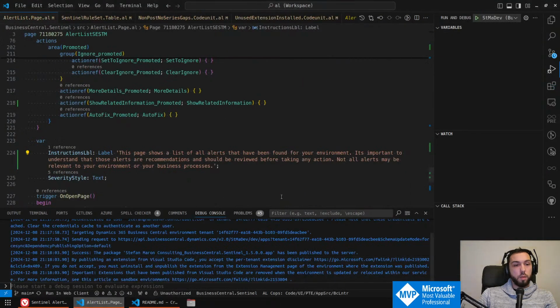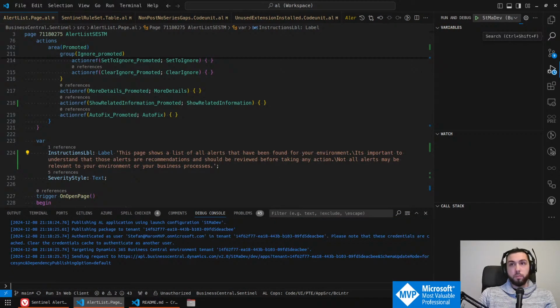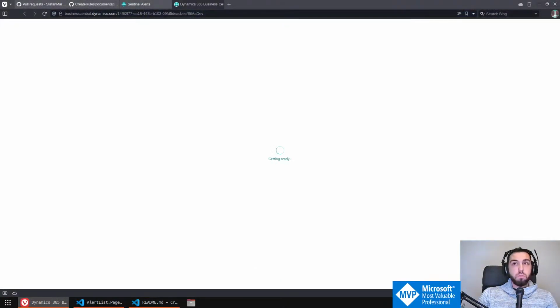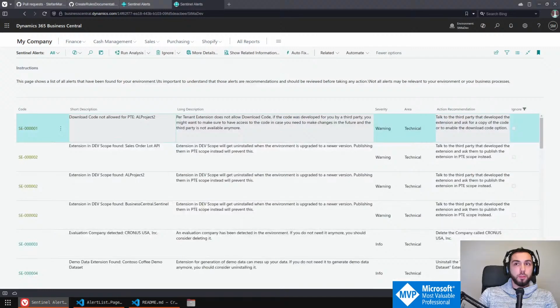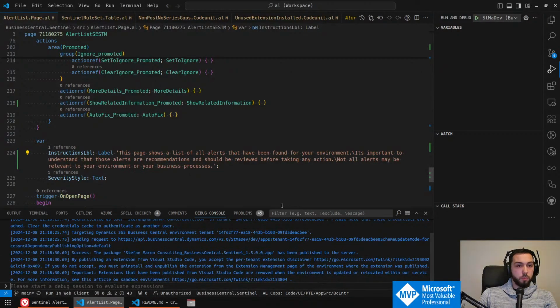Can I add line breaks in here? I cannot. Why? What is that?